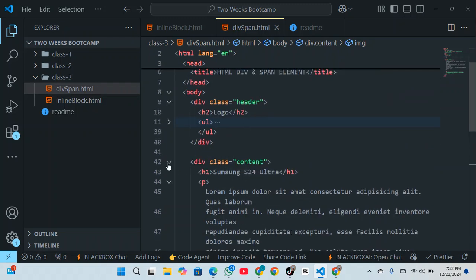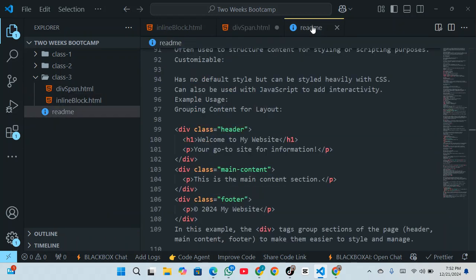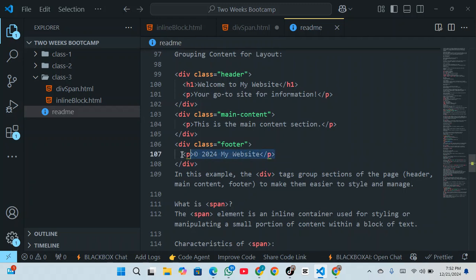If I save, you see that now. I'm going to collapse this. You see this div is holding related content for the head section. This is the content. Then we're going to have a div for footer, so I'll give it a class of footer. What am I supposed to add here? Let me see if I can get an idea from here.